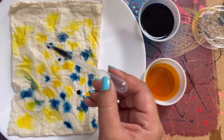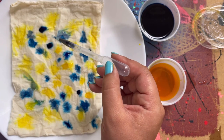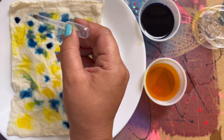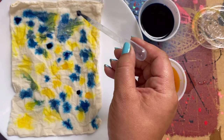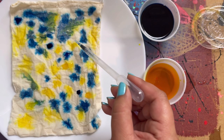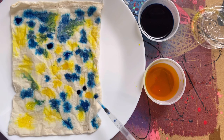And you just keep doing this until you cover your whole bag. All right, and you don't wanna soak it. If you soak it in the tie-dye, it's just gonna kind of create a pool of dye in the bottom. It's probably gonna look teal and it's probably still gonna look really awesome. So if you do add a little bit too much tie-dye and it all mixes together, that's really not a problem at all. It's probably gonna look really great.